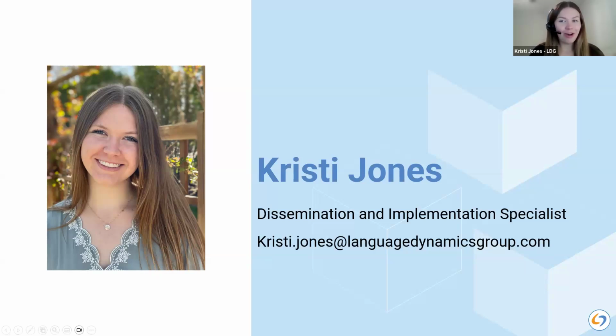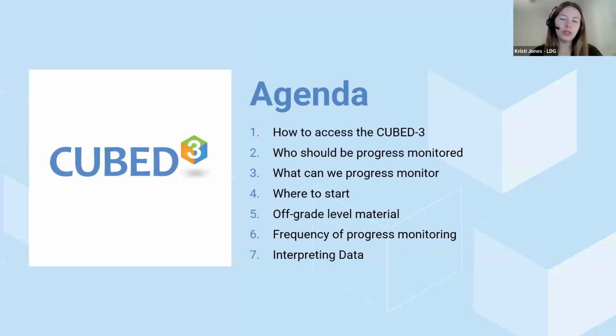So let's talk about our agenda for today. We're going to go, first of all, through how to access the CUBED if you haven't already. If you have, sit back, take a minute, do some scrolling, whatever you need to do to decompress from your day. We'll talk about how to access the CUBED, and make sure that you have the right resources. We'll talk about who should be progress monitored. So what populations are we targeting here? What can we progress monitor with the CUBED? Where do we even start? We're going to talk about using off-grade level material, frequency of progress monitoring, and some data interpretation to help inform instruction.